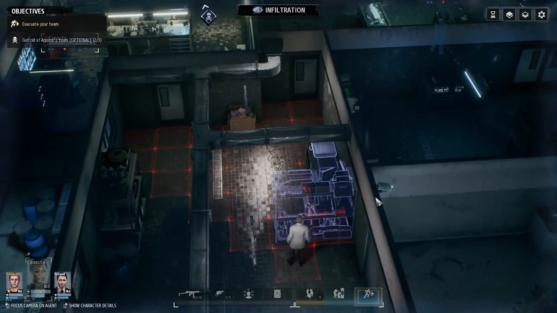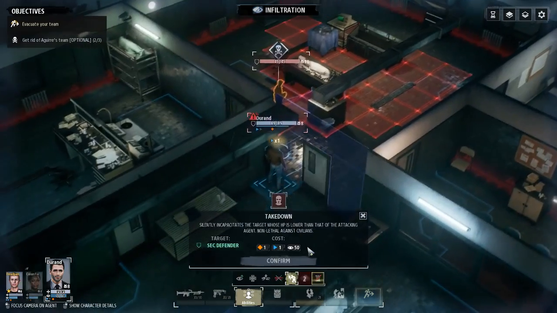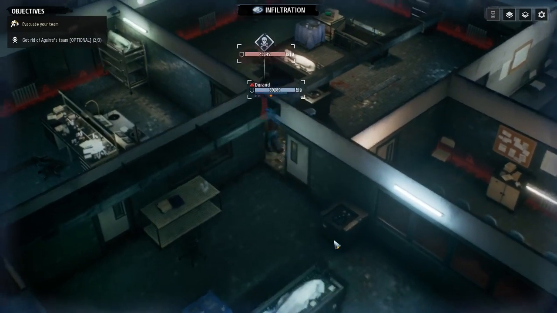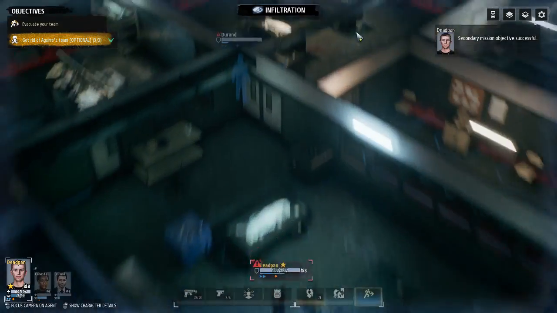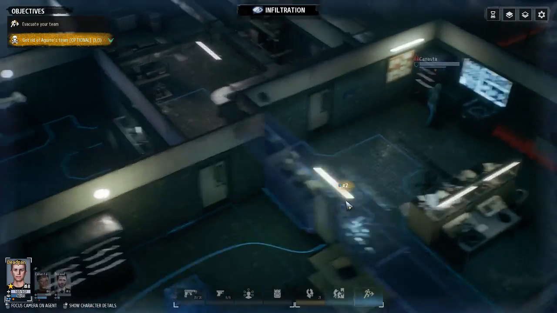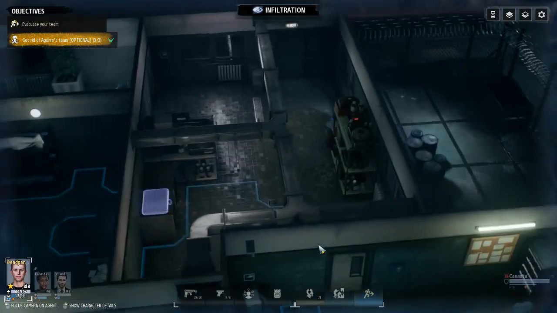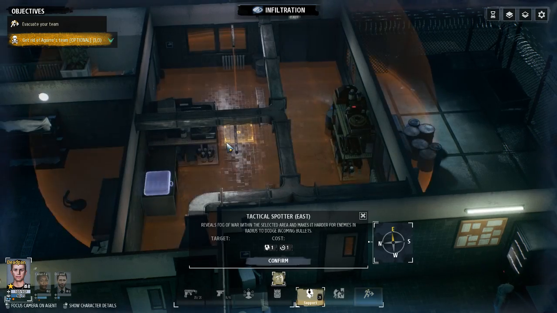Okay. We have to continue. We topple down this person. Hi. Bye. Secondary mission objective successful. Oh, Durand is gonna take care of that. Question is, what are we gonna do about the people here? So, how about we request support?